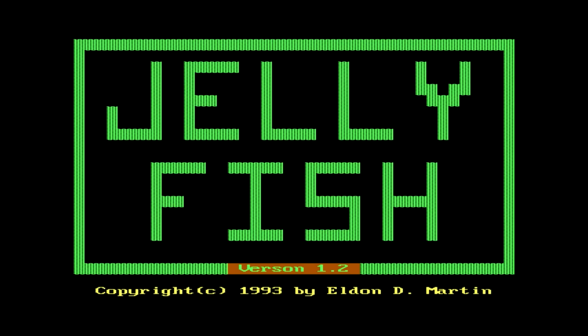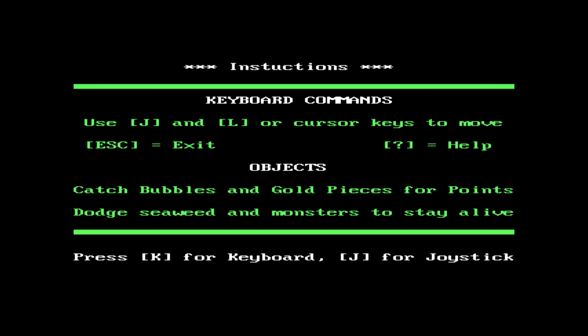It was Jellyfish, right? So Jellyfish version 1.2 by Eldon Martin. Okay, so instructions, keyboard commands. Use J and L cursor keys to move. Okay, that's a little weird. Wait, that's it? It's the only two keys? Objects. Catch bubbles and gold pieces for points. Dodge seaweed and monsters to stay alive. Okay, it sounds simple enough.